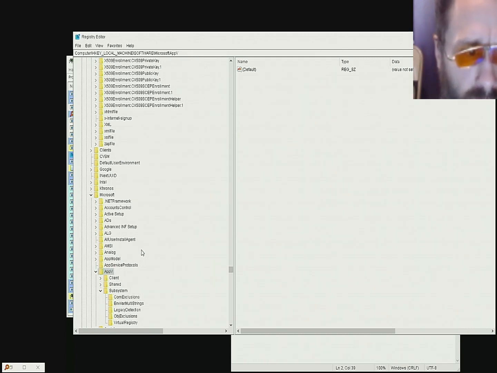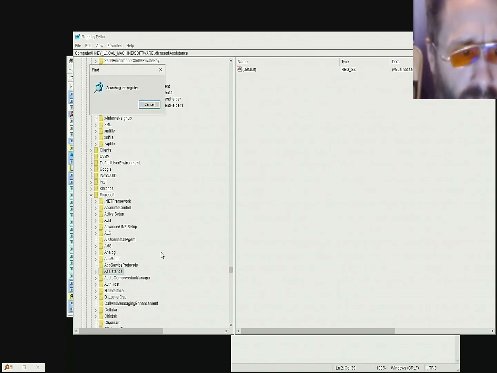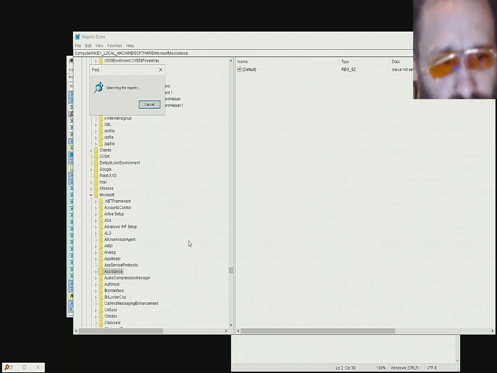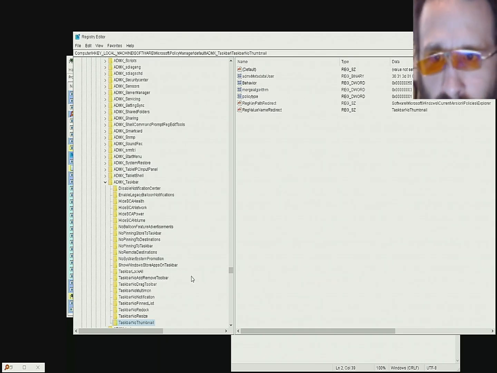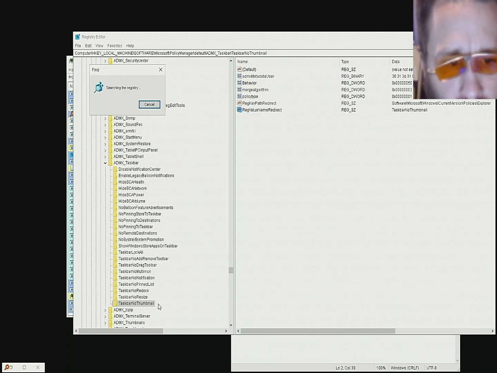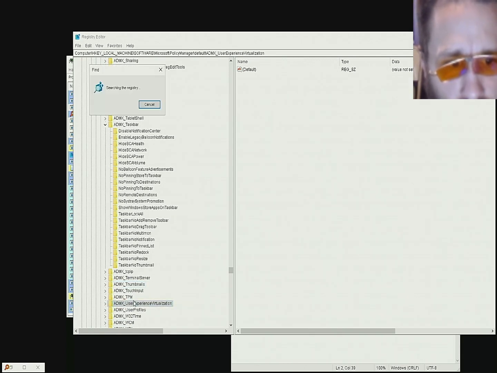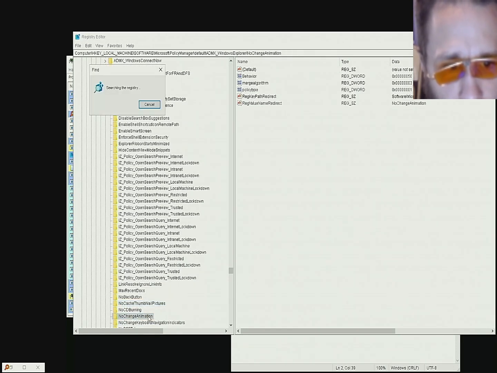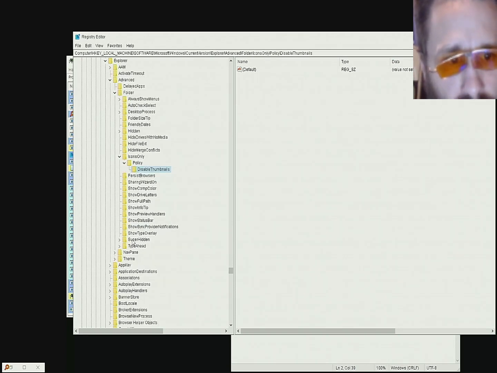Take out @v. I probably just left it. I'm pretty sure I went through this one and I just left the @v one there. But this whole taskbar, check for the thumbnail stuff, I really don't think it should be there because I don't have the DLL, so whether it's on or off is irrelevant. It might be bad to try and set it on or off when it's gone.